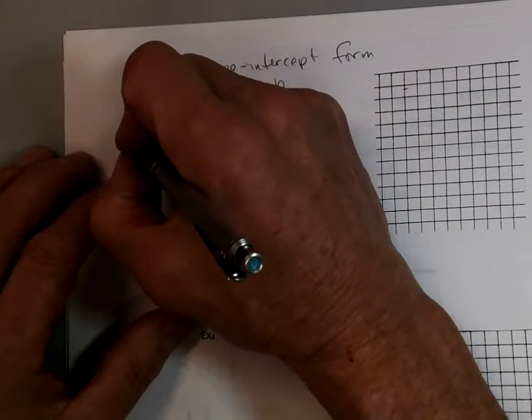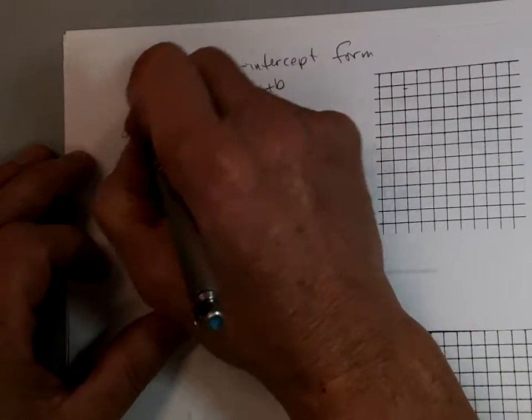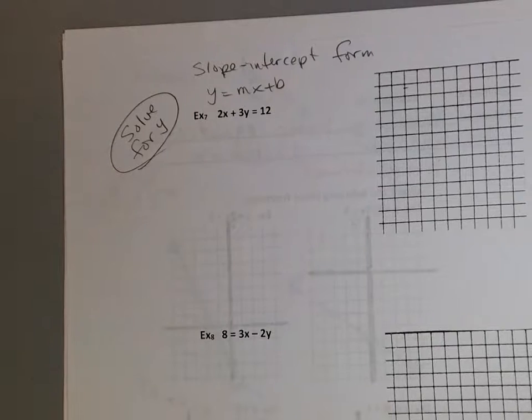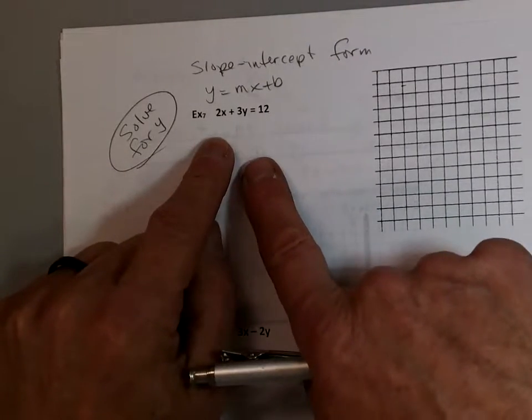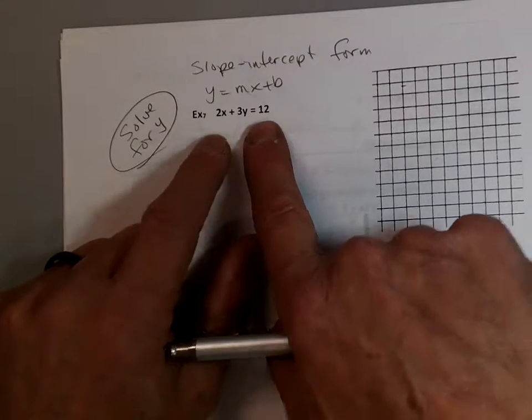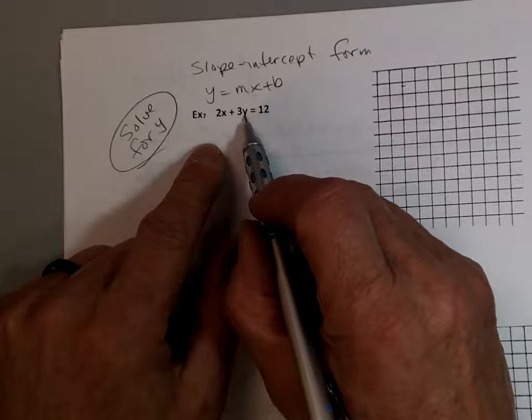We're going to solve for y. And I'm going to go through this slowly. If you already know how to do this, just zip ahead of me. That's fine. But let me show everybody else how to do this, okay? Solve for y. So we did a little bit of solving, but we didn't solve like this. So here's my y. Everybody looking? Everybody look up here, okay? Here's my y.